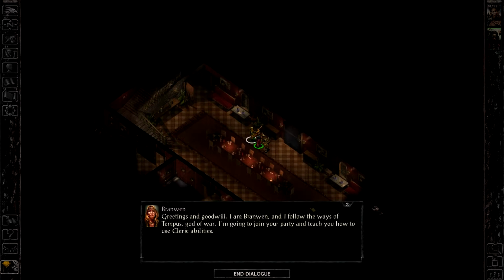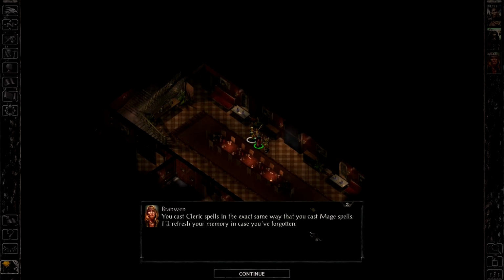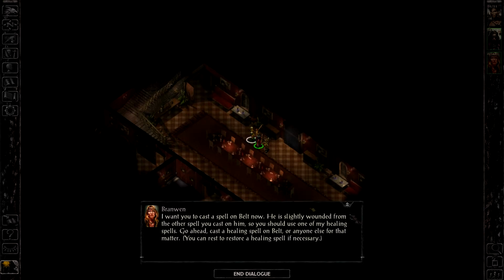Sweet. That's awesome, hopefully. You cast cleric spells in the exact same way that you cast mage spells. I'll refresh your memory in case you've forgotten. No, I kind of remember that one. Select my cast spell button, choose a spell, and left click on your target. My cast spell button is a spell icon at the bottom of the screen. You need to have me selected before you have access to my spells.